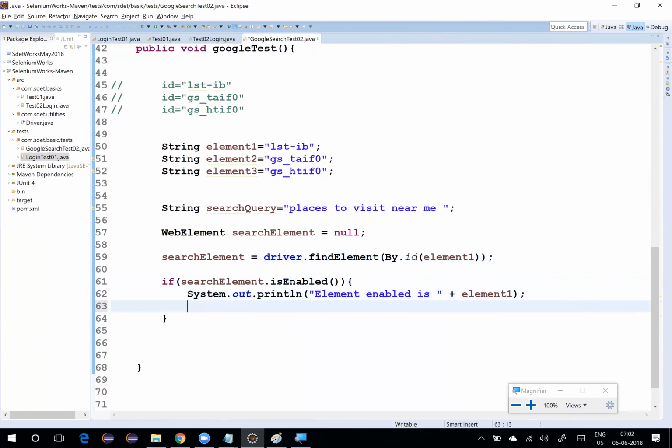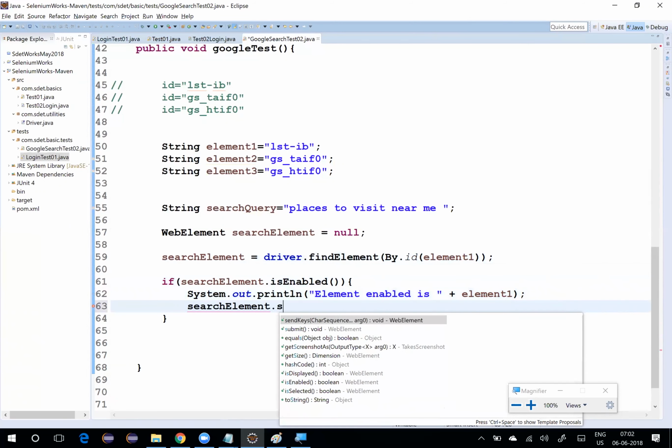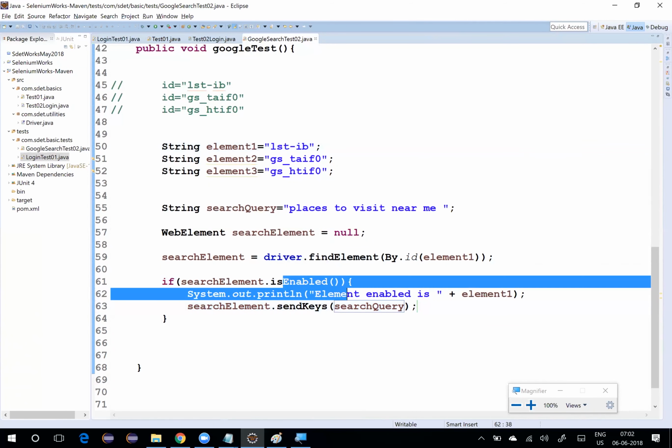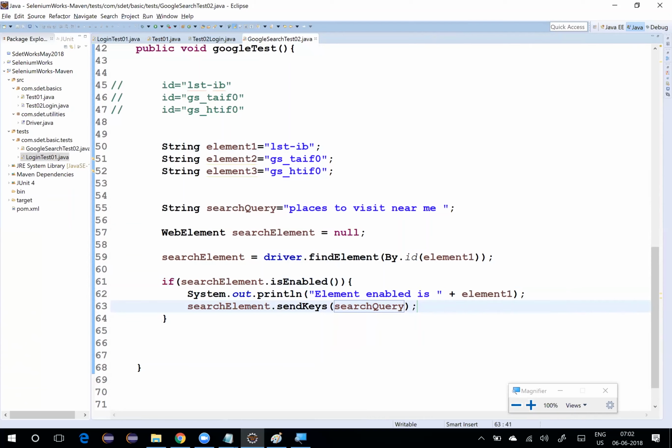Now I can say search element dot send keys of search query. So what is my first element, which is called LSTIV? If this is enabled, then I want to do it. But if you want to have it on a larger scale, try if, else if, else if many times.